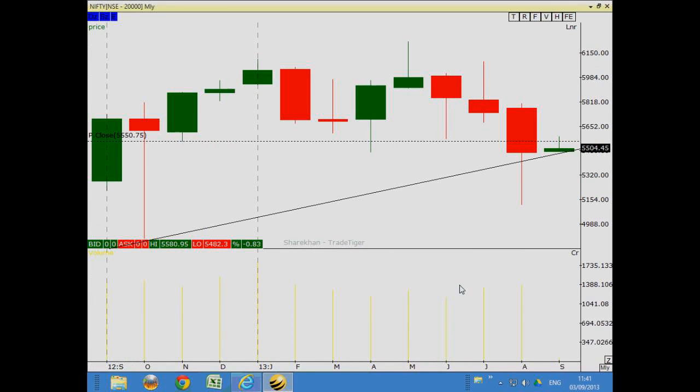And here, when you're coming on the monthly chart, we will not go for oscillator indicator. We just want to see what is the trend that is being established here. And we see this is high, lower high, and a lower high. And this month is still on. So this is the first thing we see on a monthly chart.